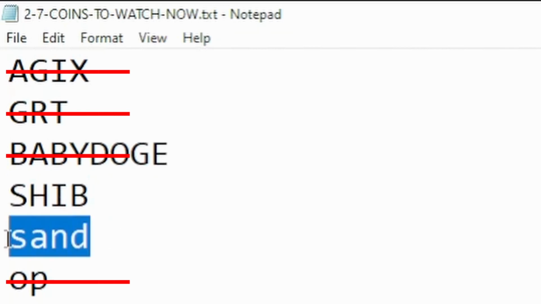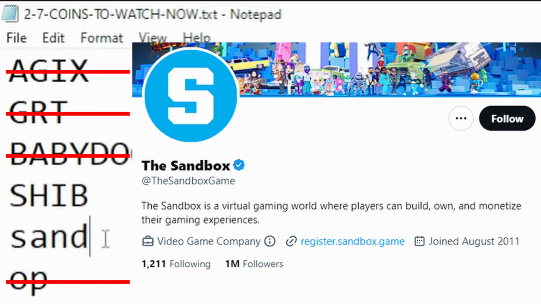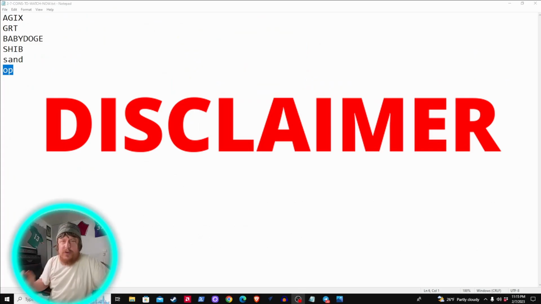The other one we're going to look at is SAND. It's a huge Metaverse gaming coin, and clearly it has some upcoming news. Just like SHIB, it always has eyes on it. It also fits one of the keywords inside the crypto space, always, which is Metaverse. Also want to quickly mention before we jump into the charts that AGIX, GRT, and OP, all of which are in some way categorized as AI, are probably your 3 strongest coins right now at the time of making this video. They fit the hype word. In OP's case, they have news, and AGIX probably has the most attention on it right now.